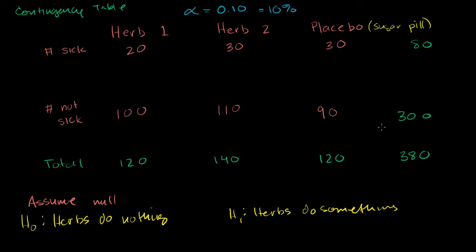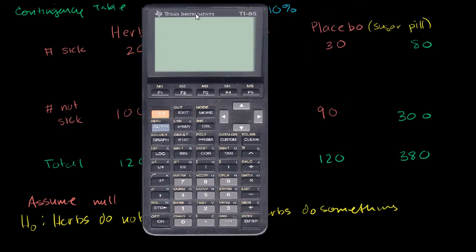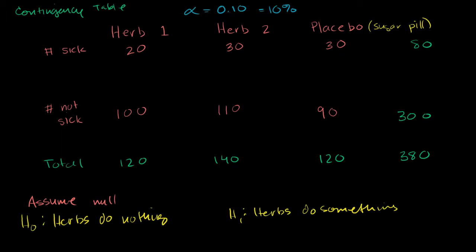And I want to be careful. I just said the word population, but we haven't sampled the whole universe of all people taking these herbs. This is a sample. So I don't want to confuse you. I was using the population in more of the conversational sense than the statistical sense. But anyway, of our sample, and we're using all of the data because we're assuming there's no difference, we might as well just use the total data to figure out the expected frequency of getting sick and not getting sick. So 80 divided by 380 did not get sick, and that's 21%.